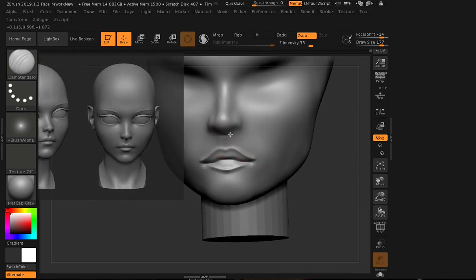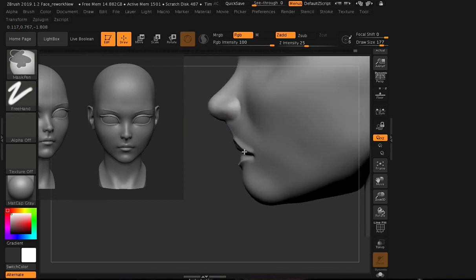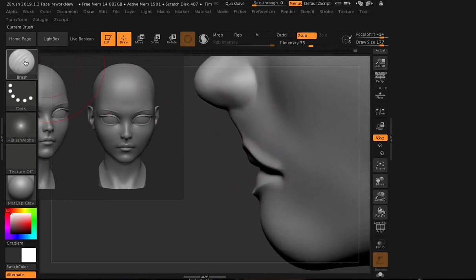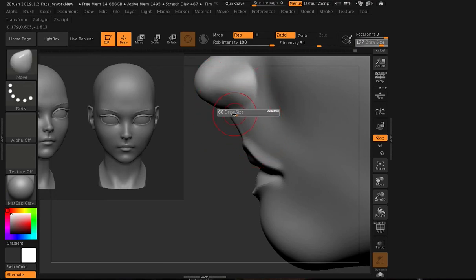Let's go ahead and cut that in. Just trying to get a better read and transitions, right? This will tell us that, oh my goodness, that's not right. Let's go ahead and switch back to move and push it back. Oh, my targeting is off here.